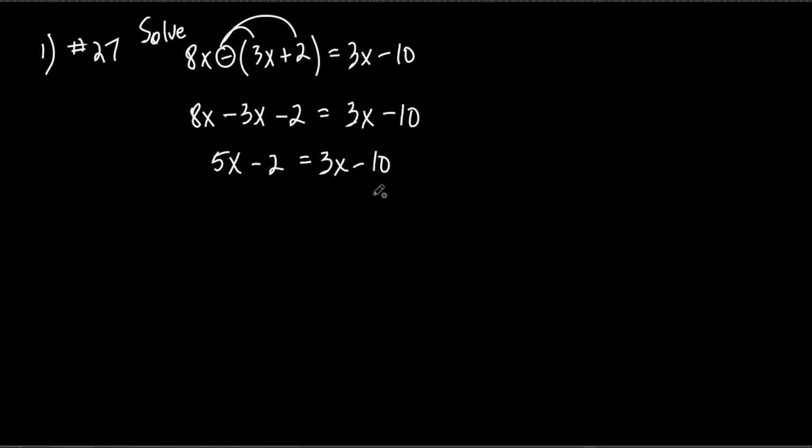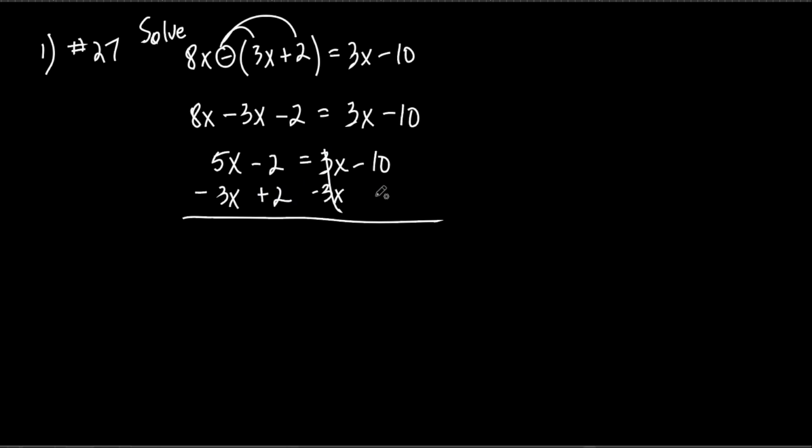Now let's get the x's on the same side. So I'm going to take the smaller one and put it on the side with the bigger one. That's what I usually like to do. So I would subtract 3x from both sides. Some people like to always put the x on the left-hand side. That's fine. But I usually like to take the smaller one and put it underneath the bigger one so that I always get a positive x. You don't have to. Let's do this in the same step. We move the 3x over here, so you know that's going to cancel out.